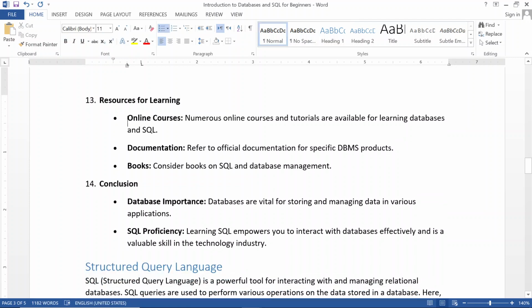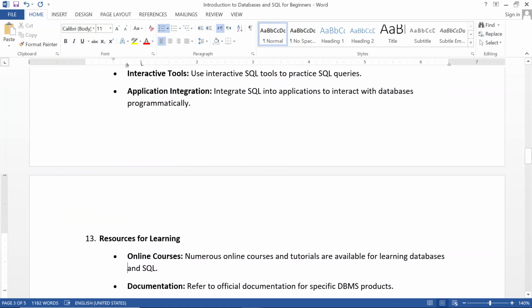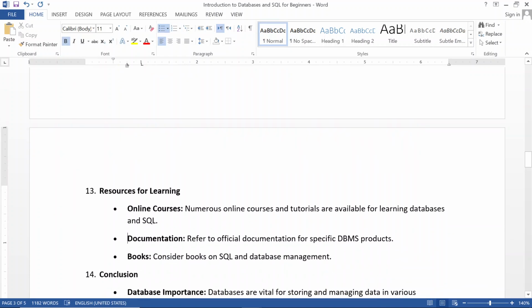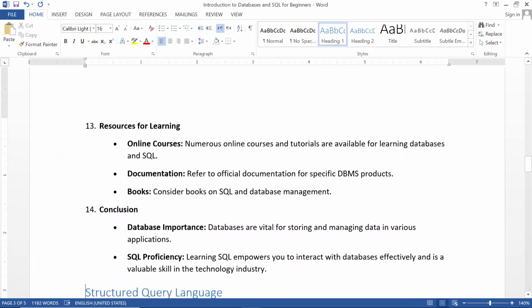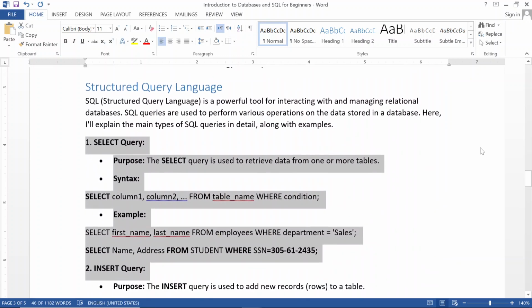Then after SQL, there are resources for learning online. Different resources are there. So these were some important concepts for databases, and further we can discuss structured query language in a little more detail. I think it is enough for today, as time is going over, and we can discuss more in the next session.